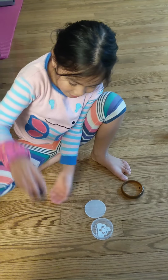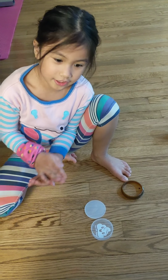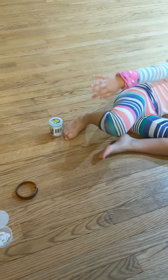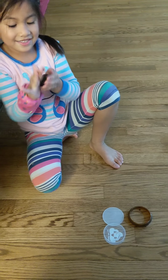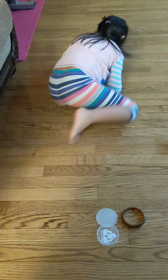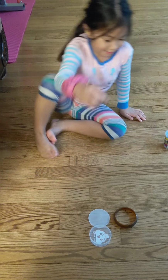Hold on. You can't really see it, I think, but I can't see the camera, so who knows. Okay, I got it. Now that I got it, I'm gonna do this. Oh my goodness. I can't. Did it more do like this? Okay, why does it keep doing that?